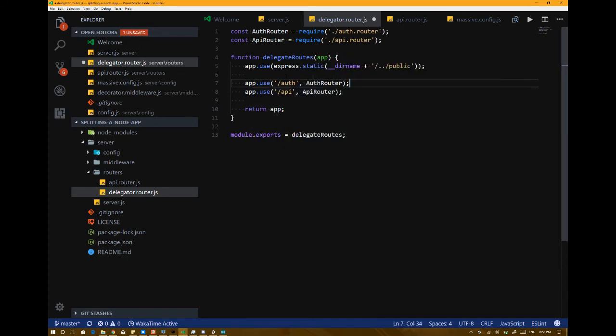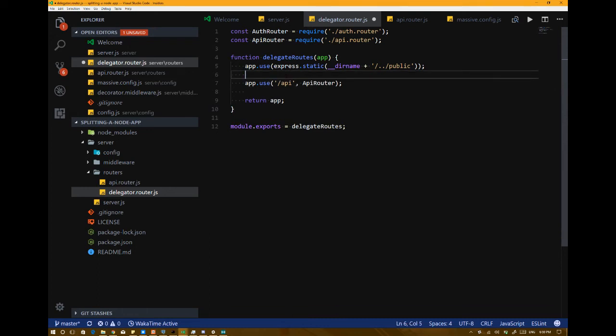This will break because that doesn't exist, but either way, you get the idea. So yeah, it's very useful that way, plus then that way, if you ever need any specific middleware for the auth routes, you can put that in there. Or the API routes, you can do that.